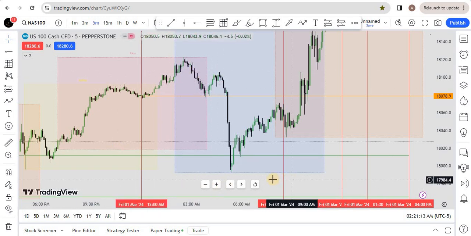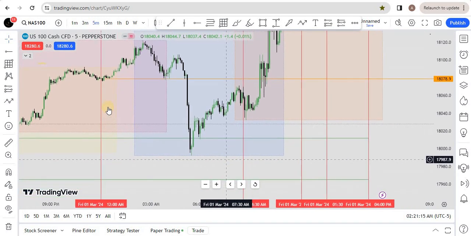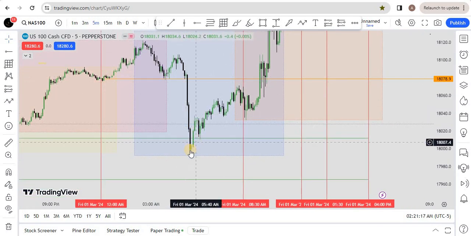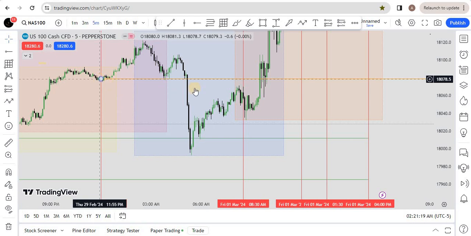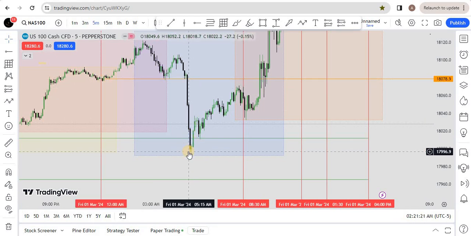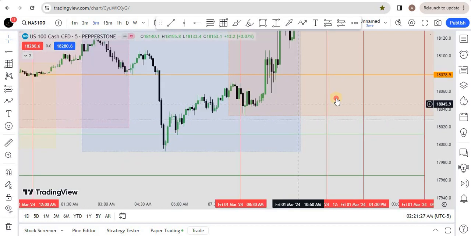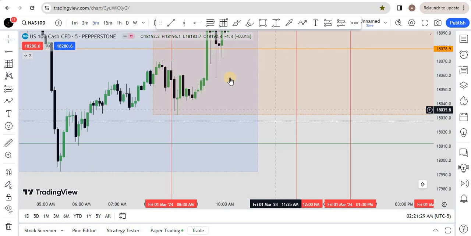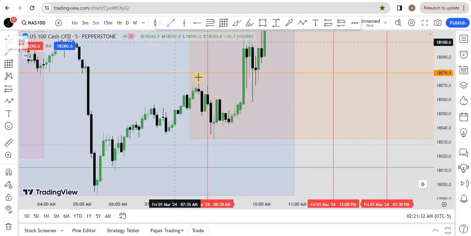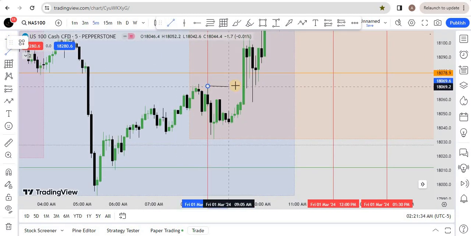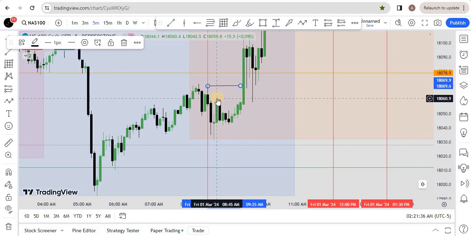Okay, but that's not our point. You can test. But what happened? Price went below this midnight opening. You see it goes below, right? In the kill zone hours, you will see it gives you a valid swing point here. What is your bias? Bullish, right? We have here, as well, right? Okay, after a 9:30 opening.